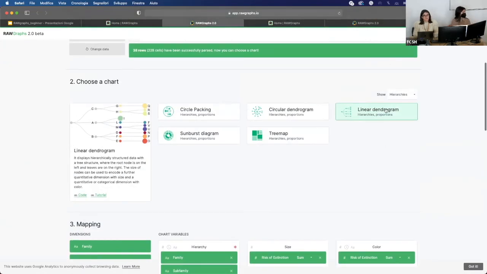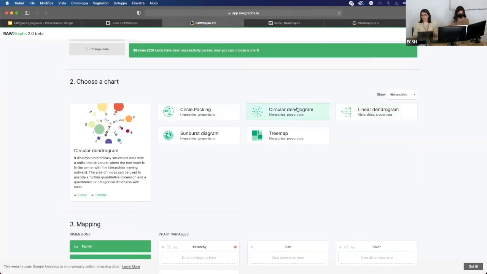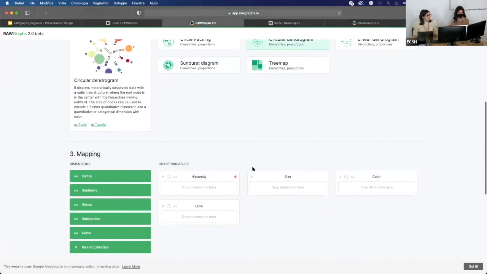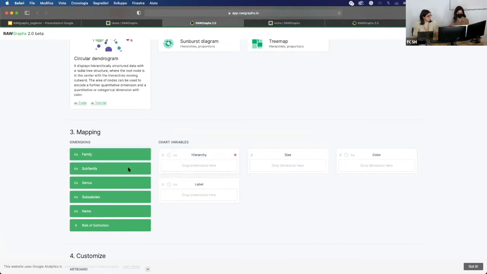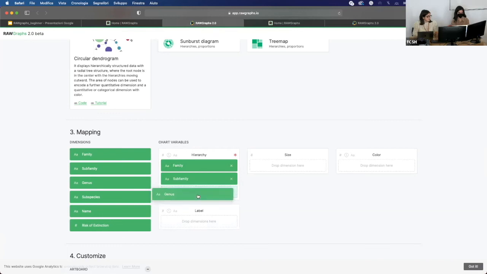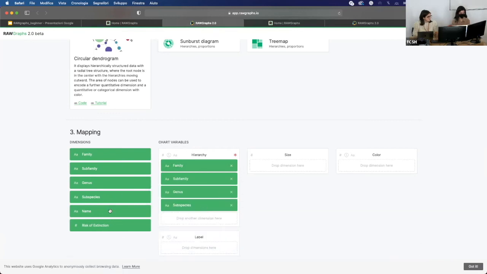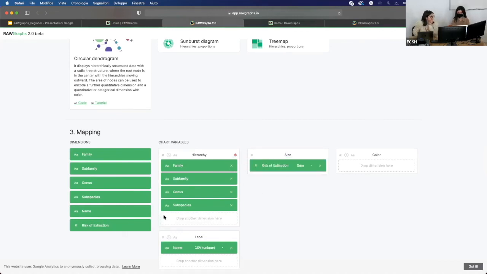Okay, now we have seen the linear dendrogram, and we will see the same thing with the circular dendrogram. The circular dendrogram works exactly the same, so we will just repeat the steps that we've done until here in order to get the same result. So we put name on the label, the risk of extinction on size and color. It's not mandatory to put the risk of extinction both in size and color.